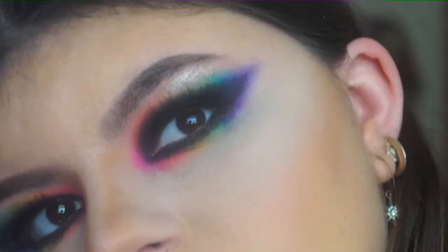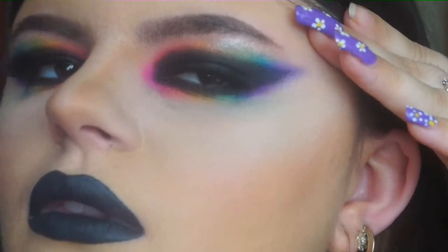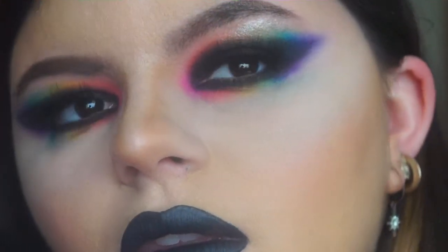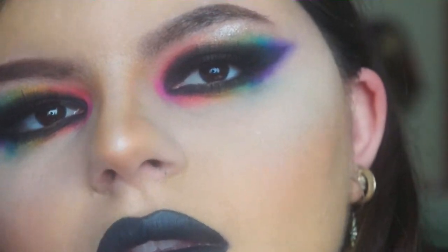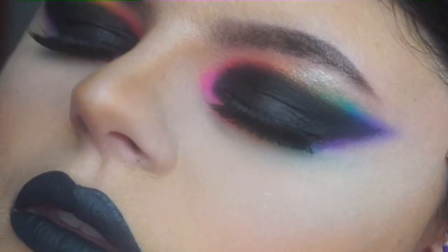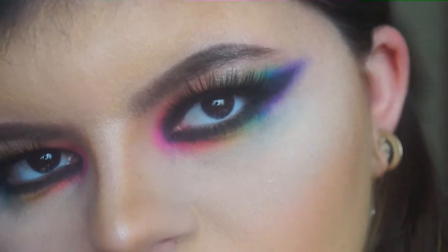For today's look I will be creating this fun eye look here, a nice black smoky winged out look with rainbows, because of course rainbows are everything and I really love rainbow looks. If you've been on this channel before, you know full well I love rainbow looks and I've probably done them to death. But I need a bit of sun and brightness in my life at the moment, so this will be perfect.